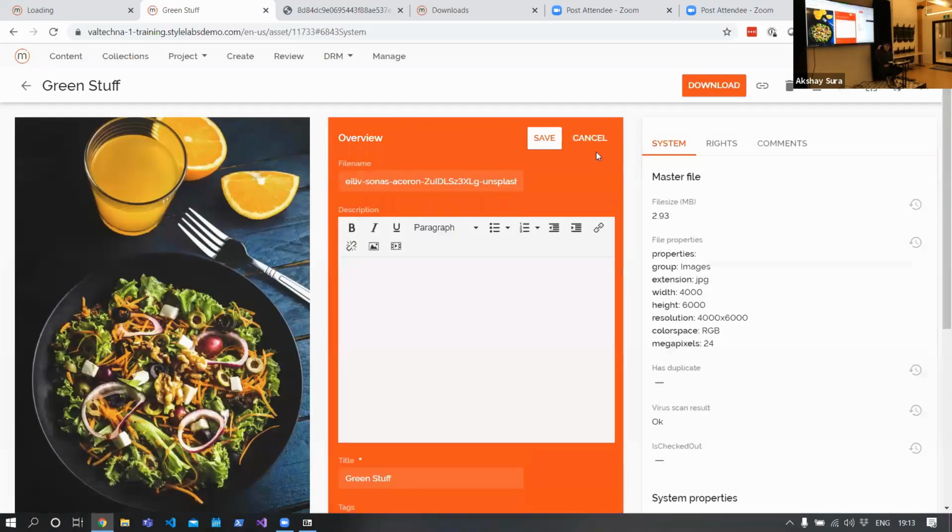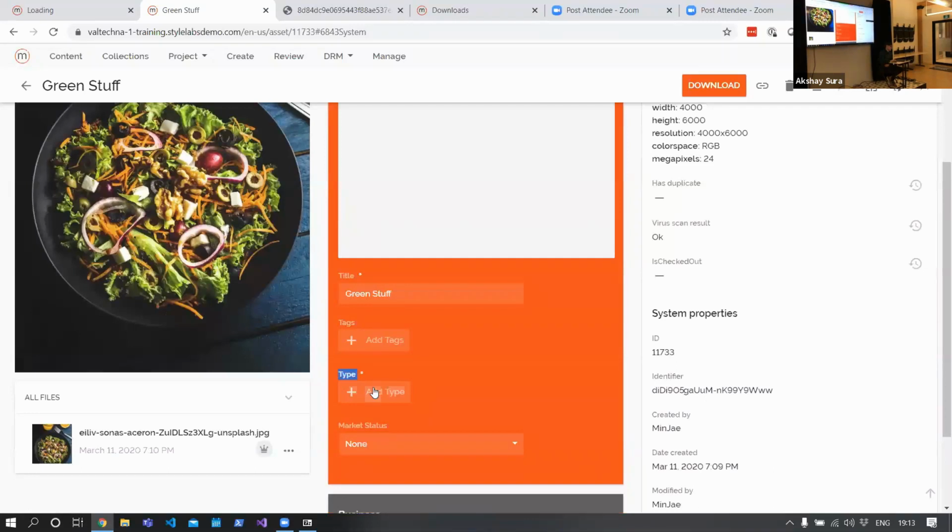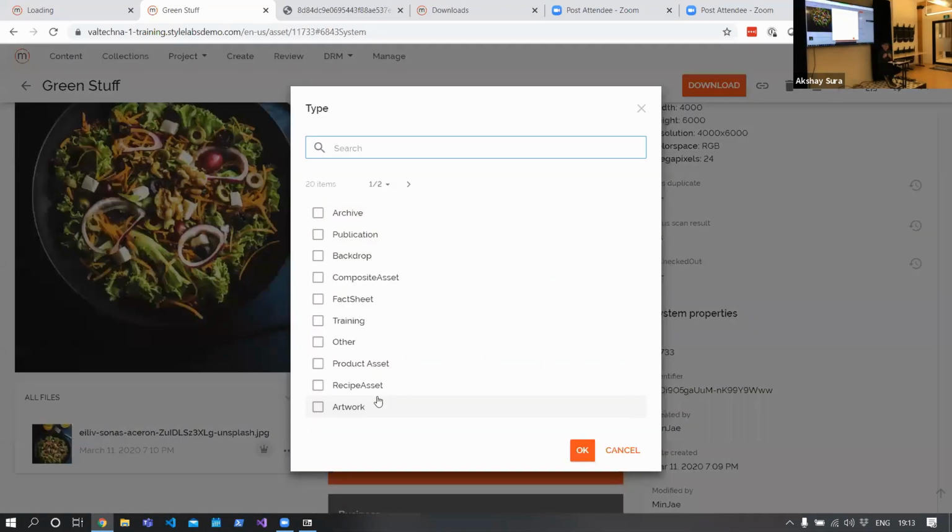It didn't let me publish or submit for approval because I didn't set any type, which is a required field. You can make any field required, and that makes your data more tailored to your organization and makes it easier for future content authors to find this file when they actually need it.